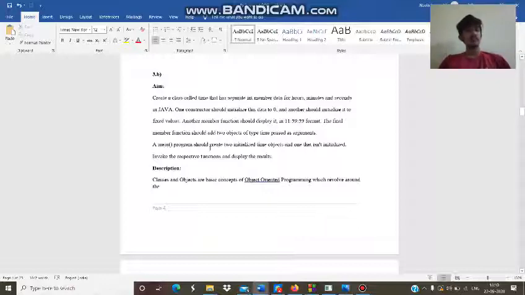The final member function should add two objects of type Time passed as arguments. A main program should create two initialized Time objects, and one that isn't initialized. Invoke the respective functions and then display the result.